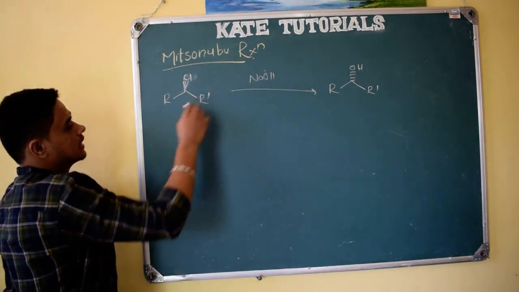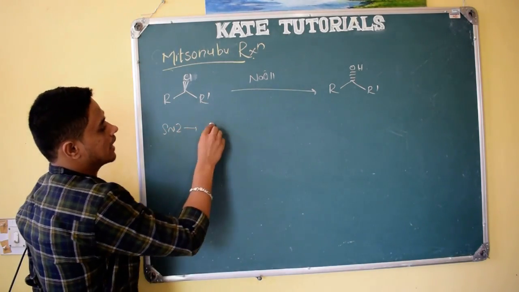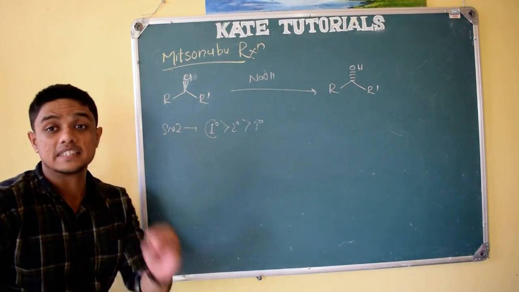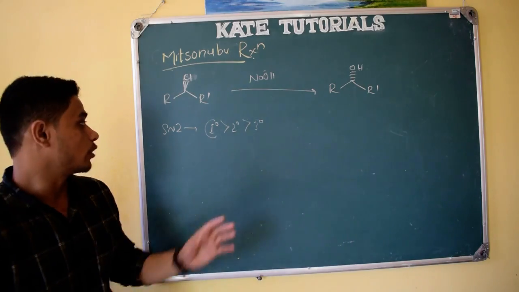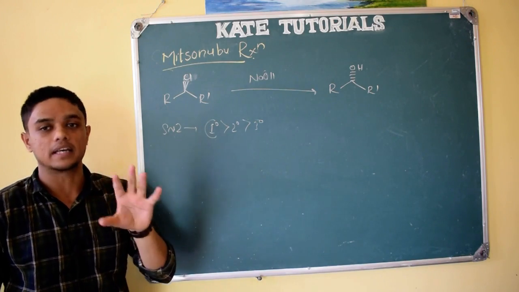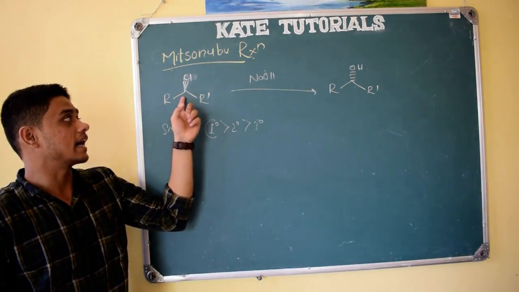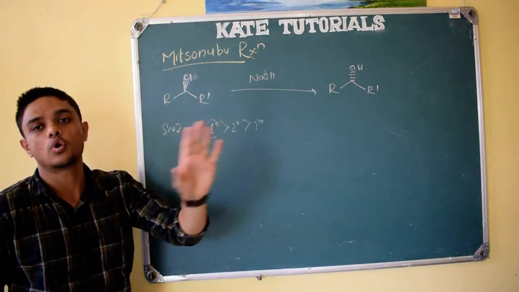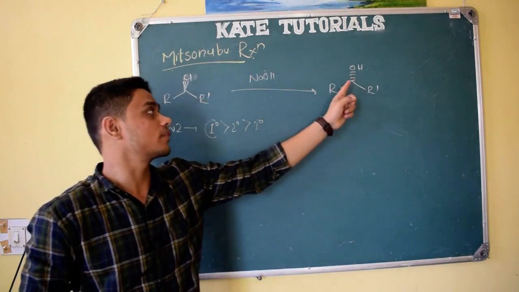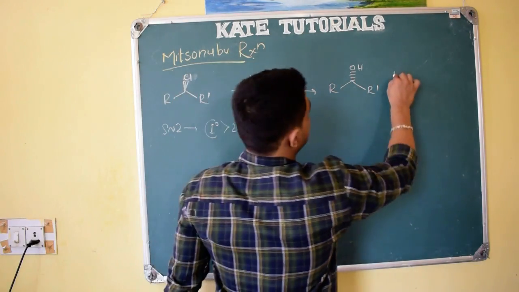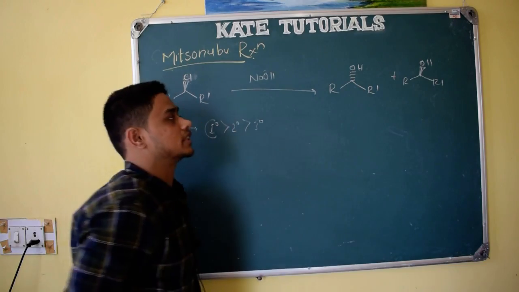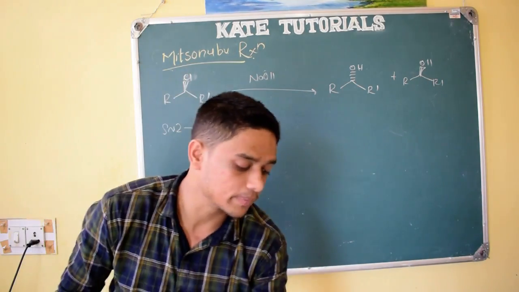But the problem is, to undergo SN2 reaction, we know that the order should be primary, secondary, tertiary. The primary carbon will undergo SN2 reaction easily compared to secondary, because steric hindrance matters, right? So here two R groups are very bulky, and OH minus can't attack because of steric hindrance. It can't undergo SN2 reaction. If it undergoes SN1 reaction, we will get a racemic mixture, R and S, along with one more product, R dash above OH.